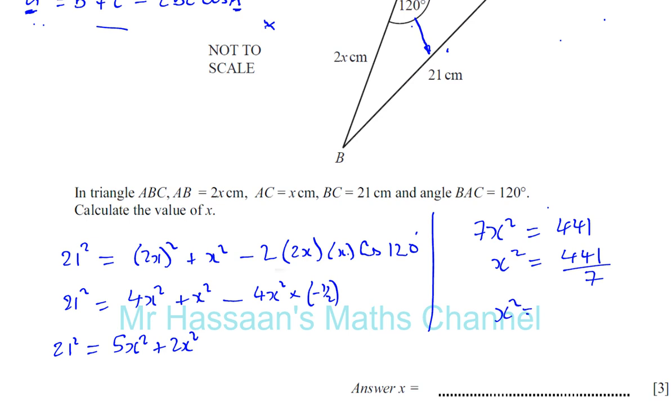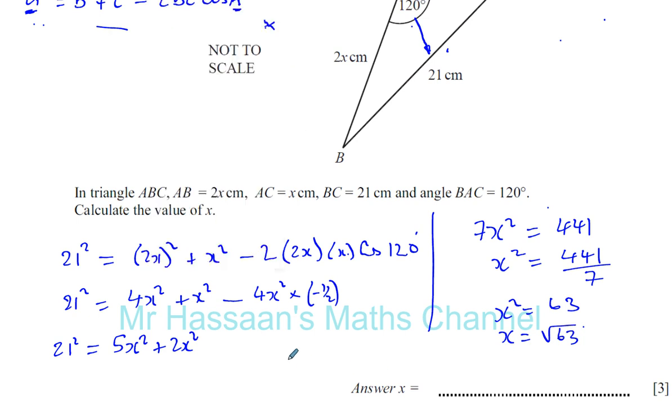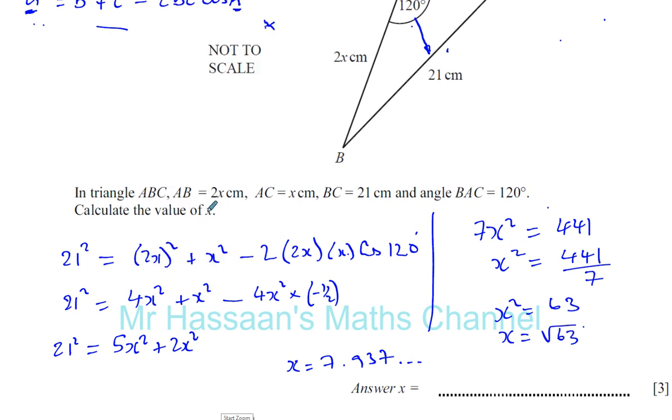Remember that's x squared, we've got to find x. So x is equal to the square root of 63. Of course we only want the positive square root because x has to be a positive length. So we're going to take the square root of the answer that we have already in the calculator, which was the last one, and that gives us to three significant figures 7.94. So you write down x equals 7.937 dot dot dot. So then we have to round our answer, it doesn't tell us otherwise. x is a length, so it's 7.94.